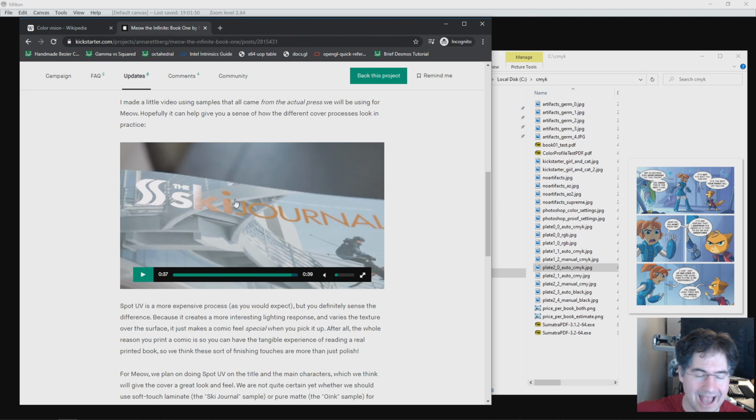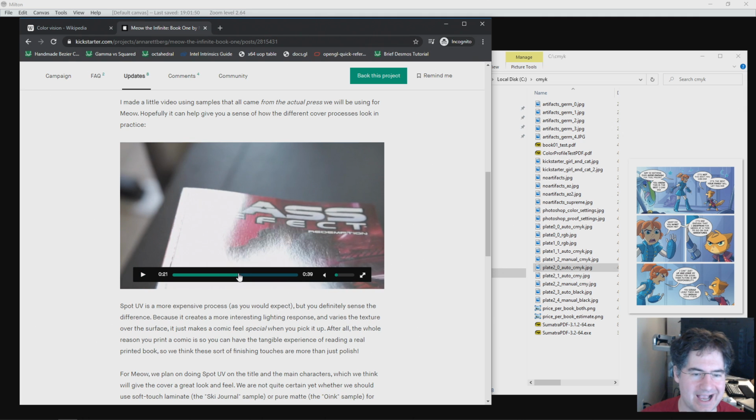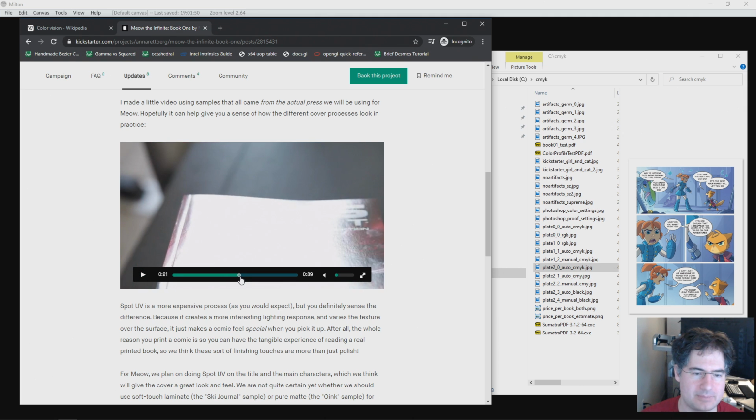But now, after you're done with the printing process, you can also choose to deposit another layer of gloss over the top. And when you do that, you can also choose where you want that gloss. So that's why when I was here, I was like, I don't really know, this may be double gloss, meaning it was glossy paper, or it could even be matte paper, but then it was glossed on top of the ink.